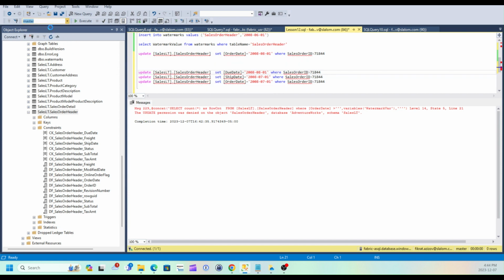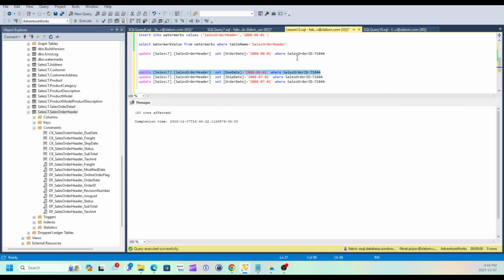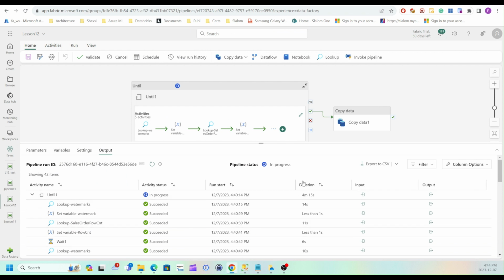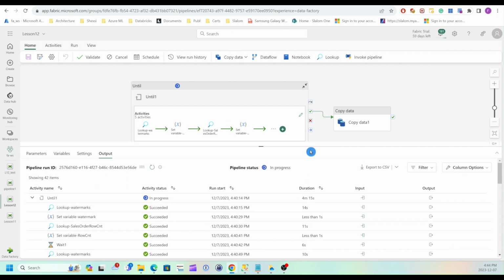So let me switch to adventure work, and I'm going to run these two statements first. And finally, I run my sales. So I'll change my order date. So now we should have 20 rows with more recent data. So let me go back to my pipeline and see how it performs.